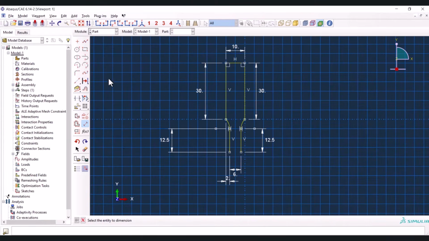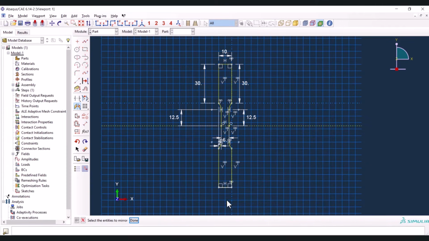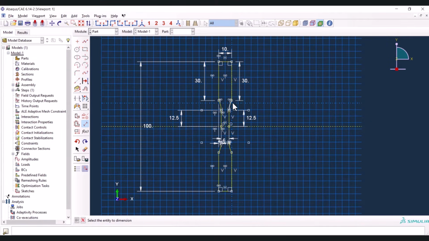Alright, cool. Now we have to create a construction line which we are going to do the symmetry on. So by left clicking on this one and holding, we can go for mirroring. We want to copy, we pick the mirror line and we choose all instances, and as you see here we have our model mirrored. This one should be 100. So yeah, that's okay.